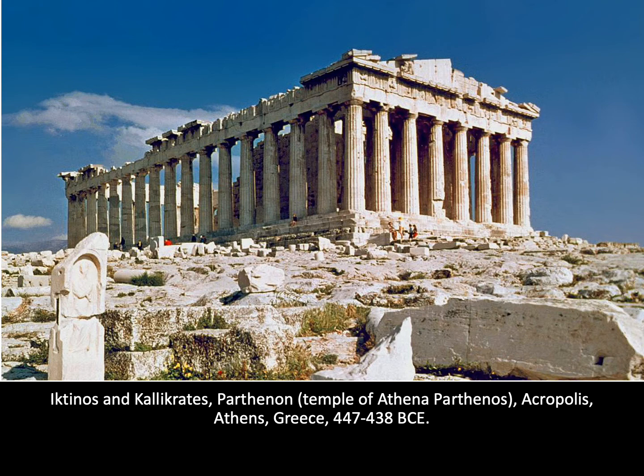The columns are created in customization to go specifically with that particular column. So most of them have 4 to 5 sections because they're so tall, and each section is hand carved to go on the section below it, which means that basically they were customized Legos that all fit together only to go with that particular Lego. And so in the restoration efforts of the Parthenon, we cause some issues.